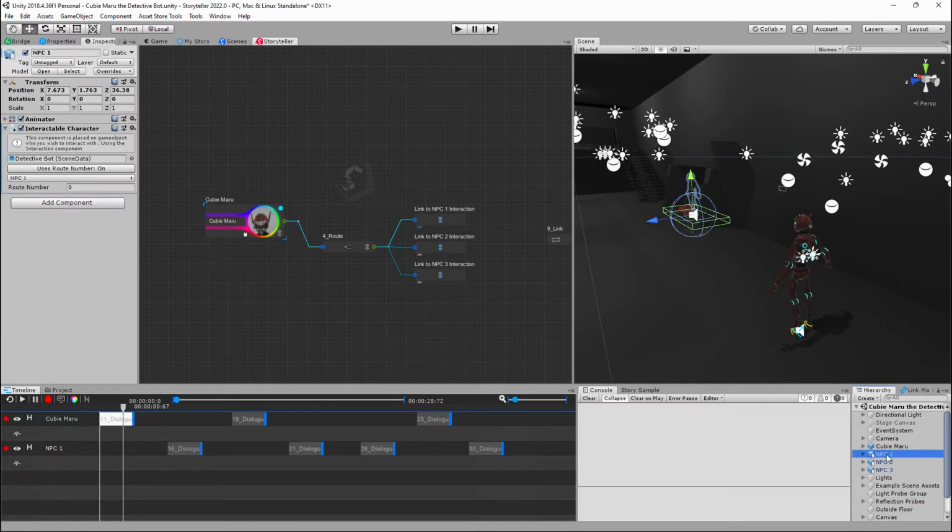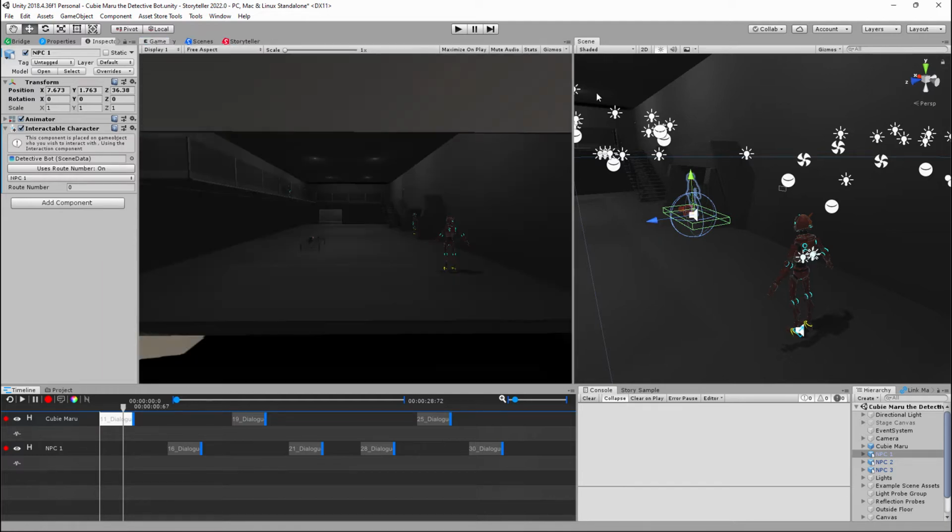Now, we don't actually have to use a collision area to begin an interaction. We can either use a click listener, or we can use UI to begin the interaction. Both of those are used in a different example scene, which you can check out. But for now, in this particular game, we're using a collision interaction trigger and receiver. All right, so I'm going to just run the scene really quickly, and I'm going to show you exactly what's happening here.